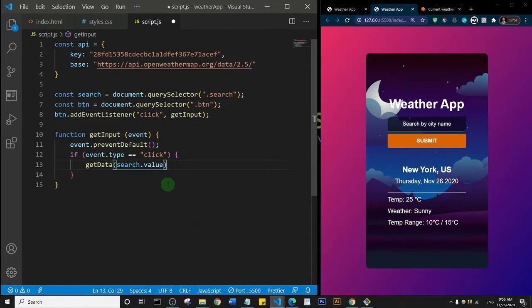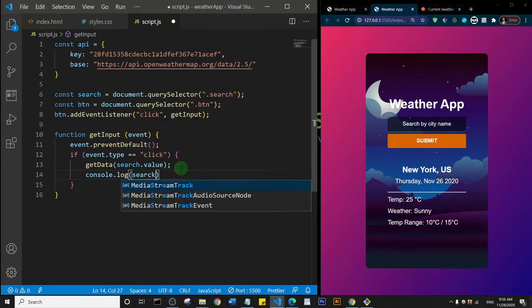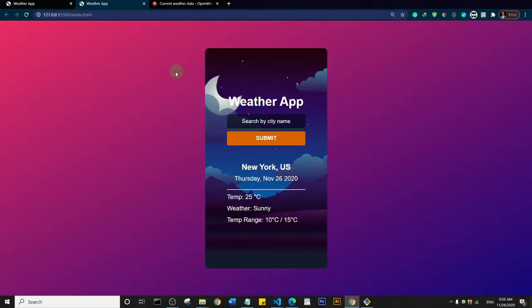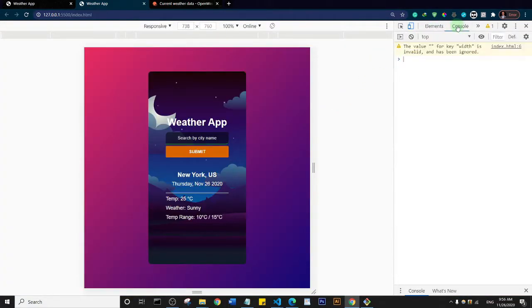All right, so I think I can close this up, and if I do a console.log and put in search.value, let me save this and see what happens. I'll open this up and open my browser console.